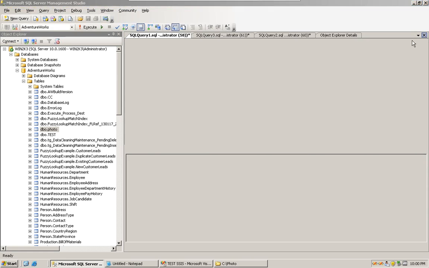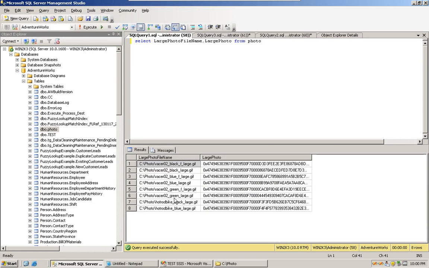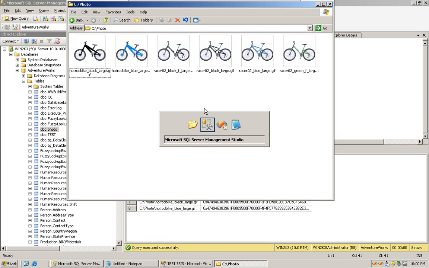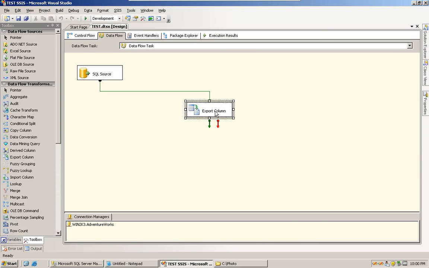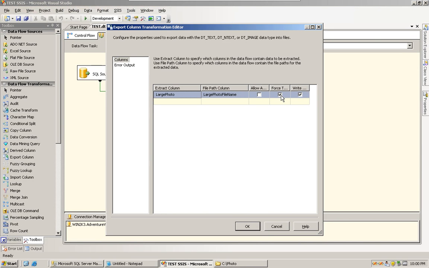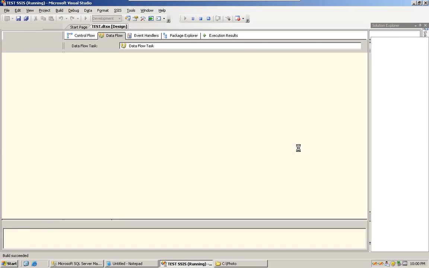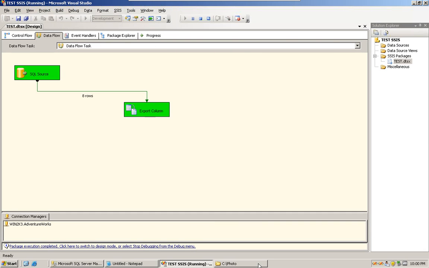It does not stand valid for your image data type, so even though you select it or don't select it, it doesn't make a difference. We always go with allow append, and if you go with force truncate, it just removes all the existing files that are available there. You just click on OK, and that's it.